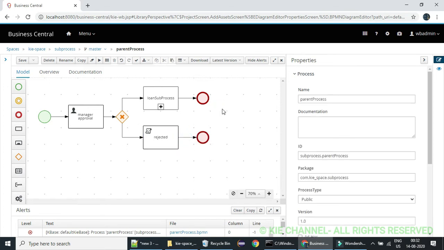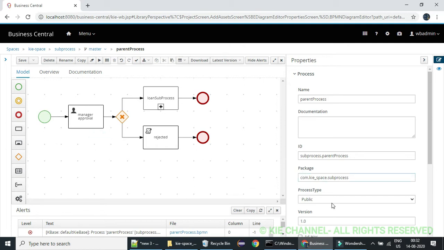And within the loan subprocess, we are going to utilize the multi-instance. The person who is coming for the mortgage loan will be requesting two mortgage loans. He has two properties. For the two properties, he is going to request the bank for two loans.